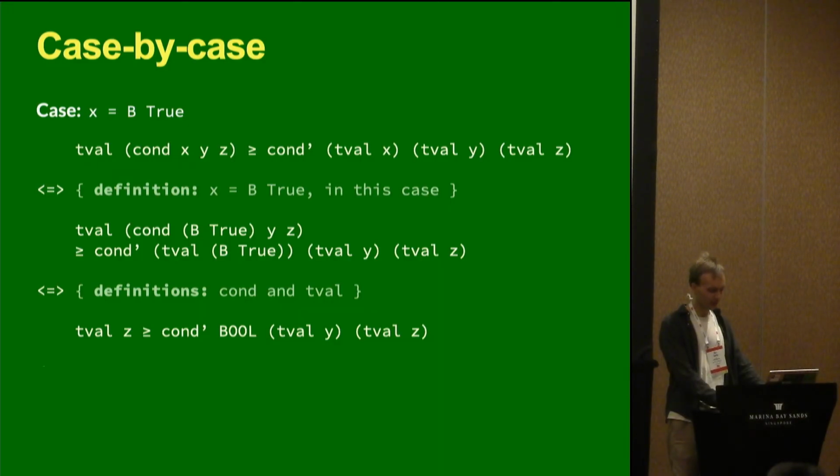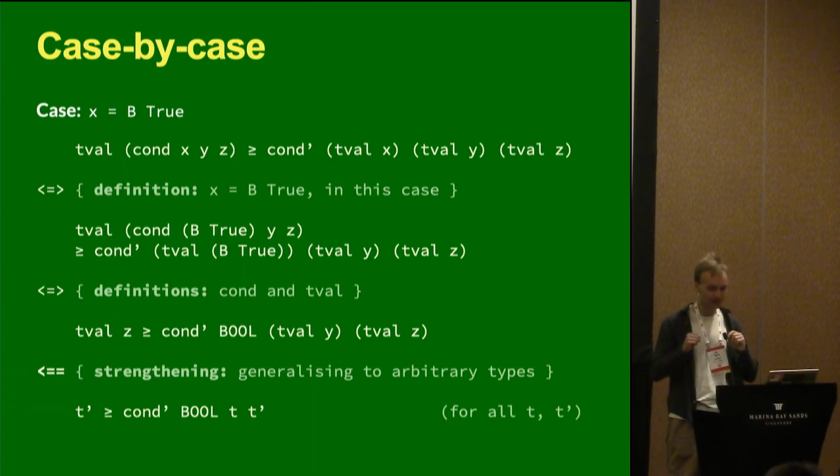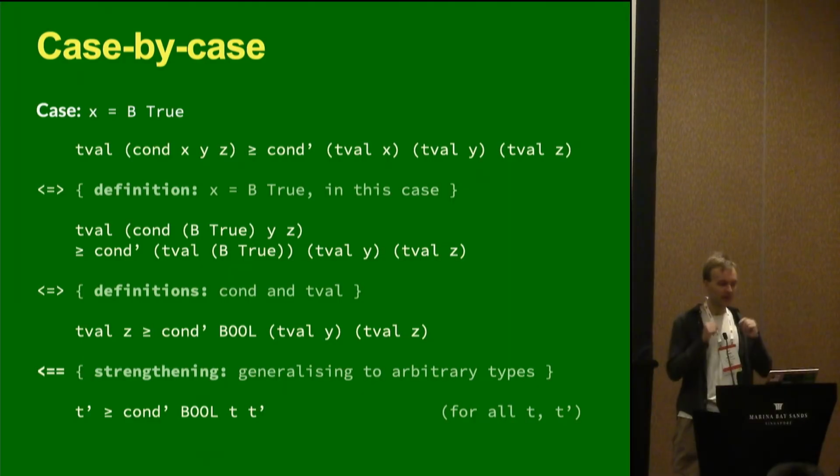What we can do actually is we can make this strengthening step. So this is now a reverse implication. So this inequality implies the one above it. And what we've done is we said, I don't really care that I have a t-val z and a t-val y. Let's just say, okay, what if this is true for any t and any t prime? The motivation for doing this is that this just looks even more like an actual defining clause for this const prime. Like, say you flipped around this inequality and changed it for an equals, this is a defining clause.